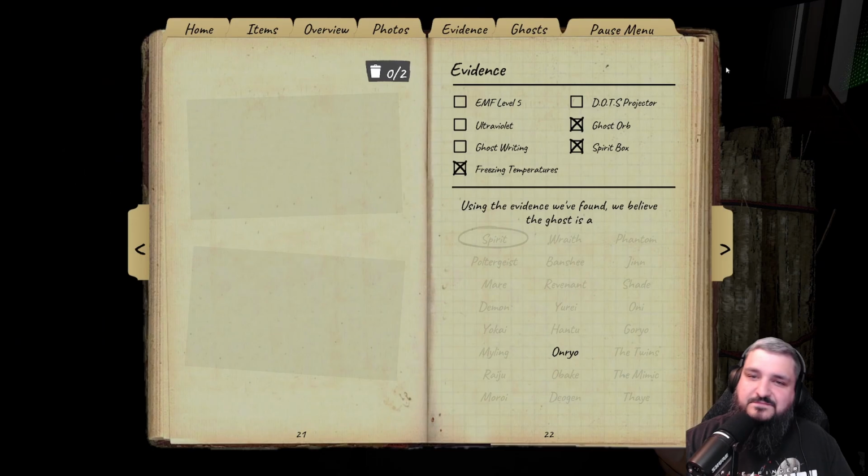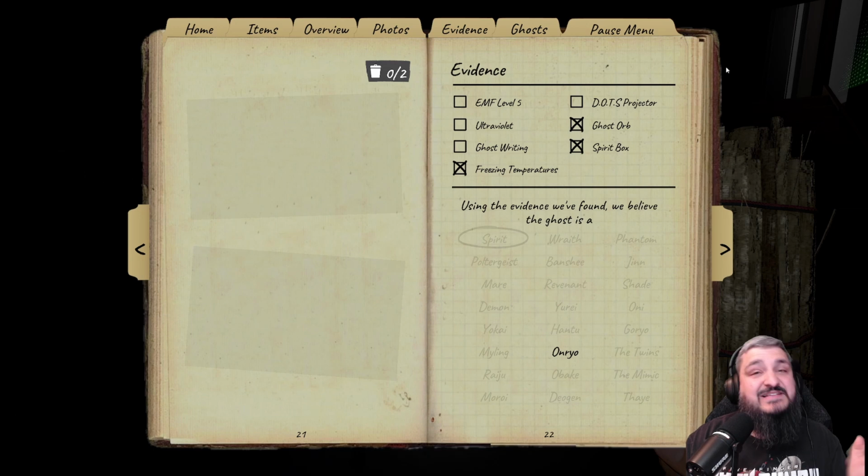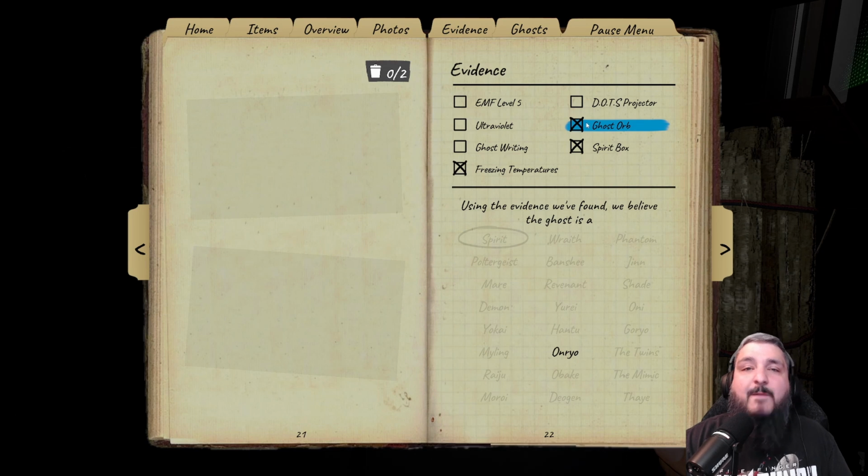Pretty exciting. Looking at the evidence we have this round, we can see that we have ghost orbs, spirit box, and freezing temperatures, leaving us with an Onryo. Or you would think. What other ghost could possibly happen here with this evidence? The answer to that is the Mimic, because if the orbs are fake, that would leave us with a potential Mimic.